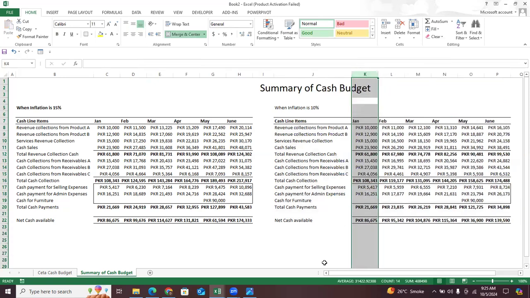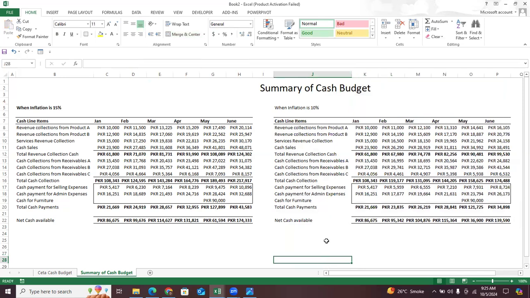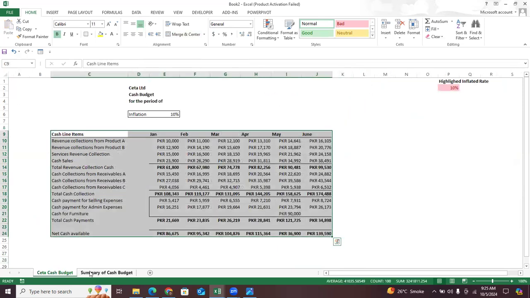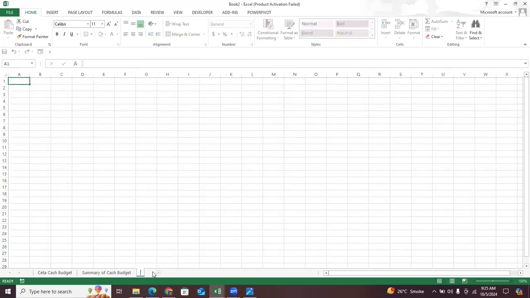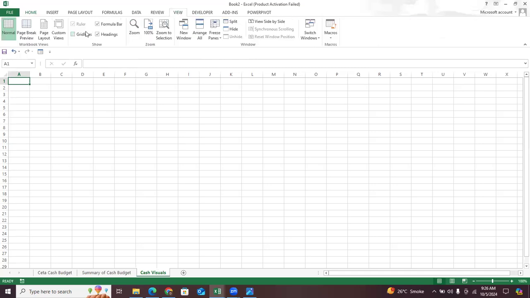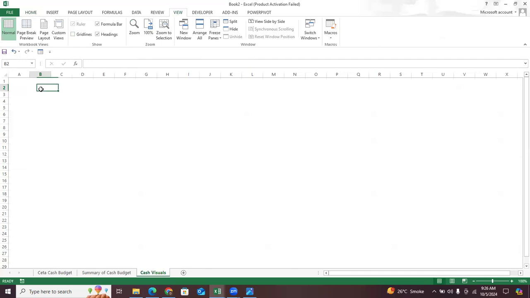Delete the column to the key, and now you see the result that your 10% growth is shown, and then 15%. Those are the results for the appropriate things. I hope you learned very much, and here's the difference you got to see. The third very important thing is that I need to make my cash visuals. These are part of my view pane.